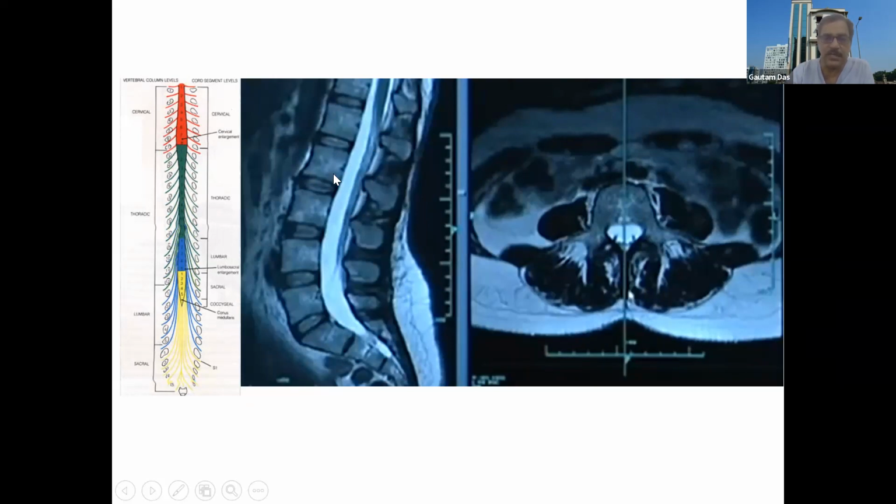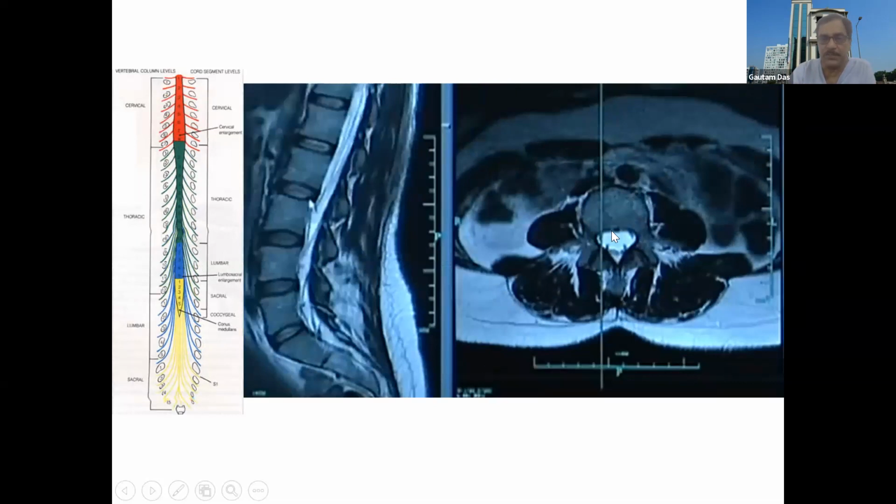So you can see anteriorly, these are vertebral bodies. These are the discs, and the disc is looking a little bit not completely black. But you see the annulus anteriorly and posteriorly. Annulus is a tough fibrocartilaginous structure without much water, so it looks black. You see, the annulus looks black, but nuclear material looks white. It is not fully white like CSF, but more or less white. So this section is taken from the midline.